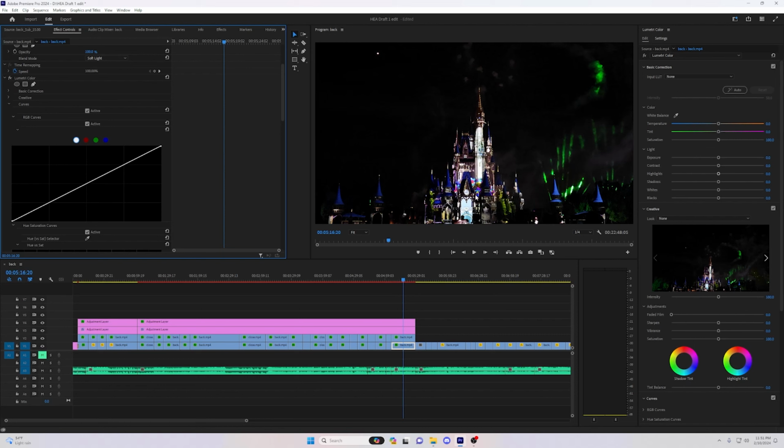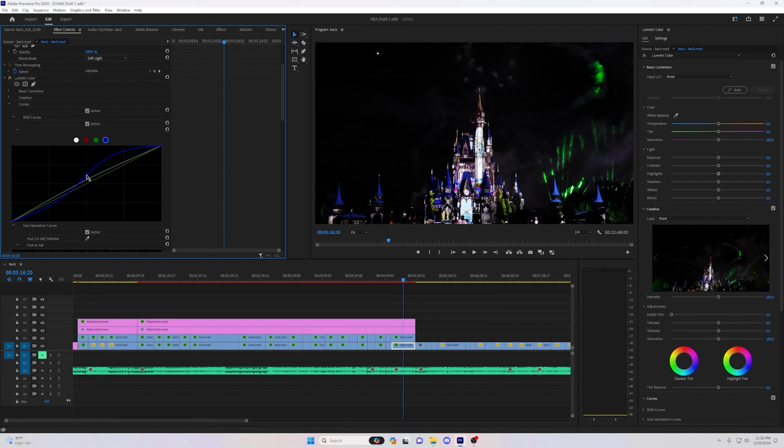Not really a whole lot. I don't really want to adjust the white too much, because adjusting the white too much is going to overpower the majority of the castle, which means you're not going to be able to see any of the projections on it, and it might even overpower the color of the blue. So I obviously want the blue to pop out a little bit more, just a hair brighter. So we're going to raise it up some. As you can see, it starts to pop out a little bit better. That's probably where I want it. Then we're going to make small adjustments to the white, which makes it just a tad bit brighter. I don't want the white to overpower the blue.